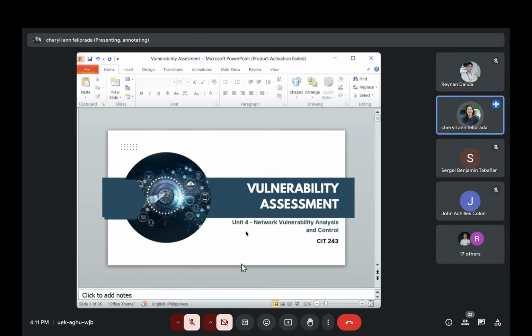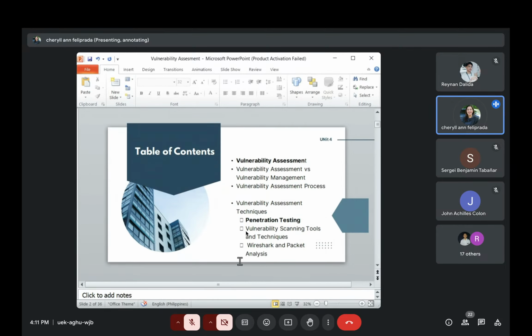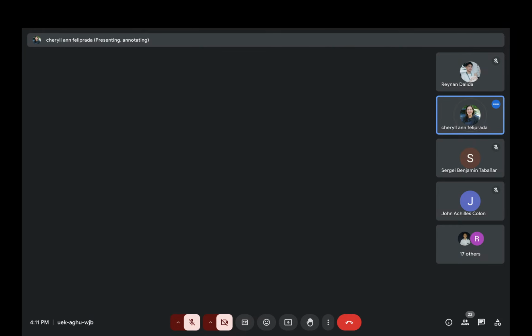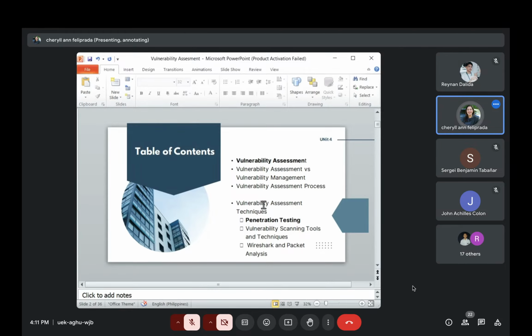Okay, so today's topic covers vulnerability assessment compared to vulnerability management, and also we'll discuss the vulnerability assessment process, and of course the techniques that include penetration testing, the vulnerability scanner tools and techniques, and hopefully Wireshark and packet analysis.